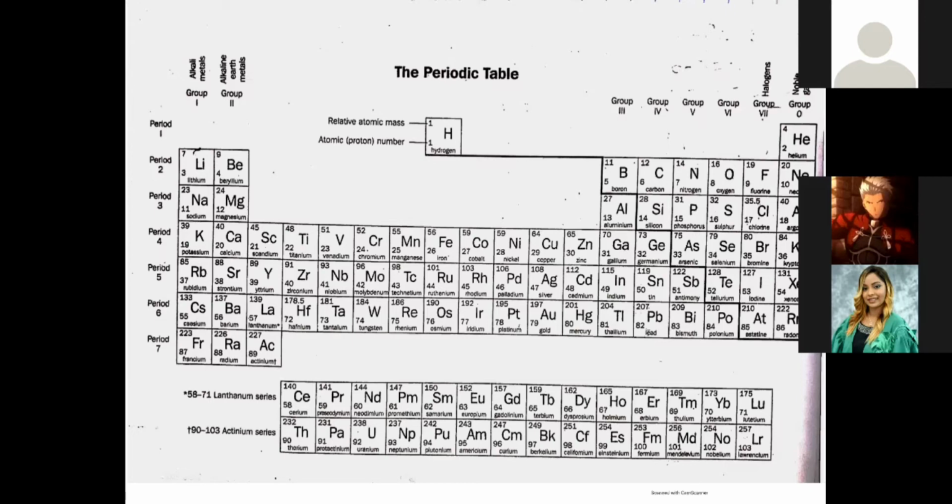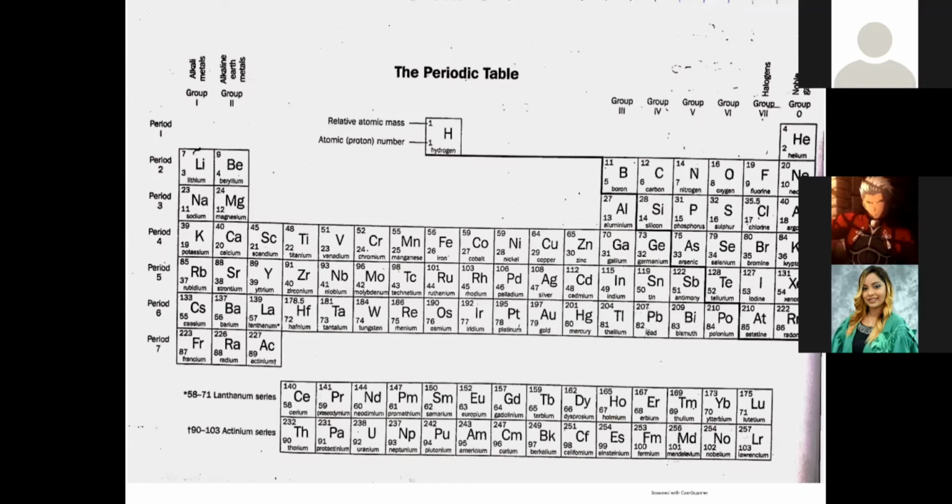So we're going to look at now our groupings. The vertical columns, just like how your periods had their own different properties and different ways in which your atoms would have been arranged, your groups are the vertical columns of the elements. They start off from group 1 and go all the way up to group 8. The last grouping, which is group 8, is seen as group 0 here. Some books have it as group 8, some of them have it as 0, and I'll explain further down the line why.